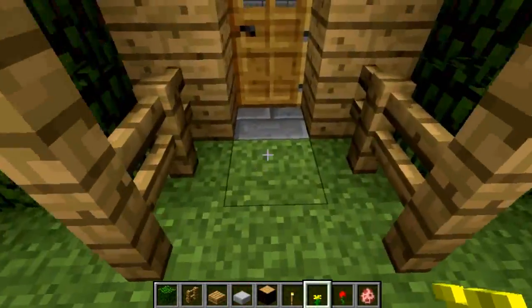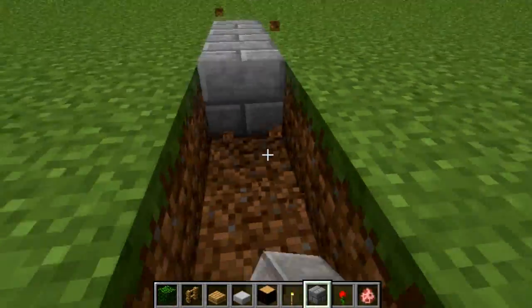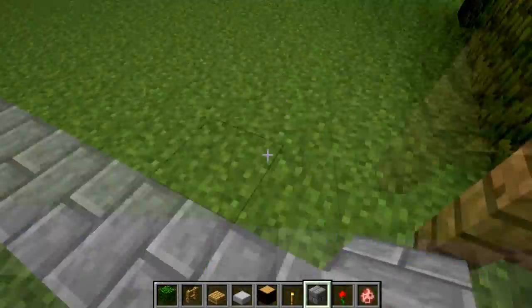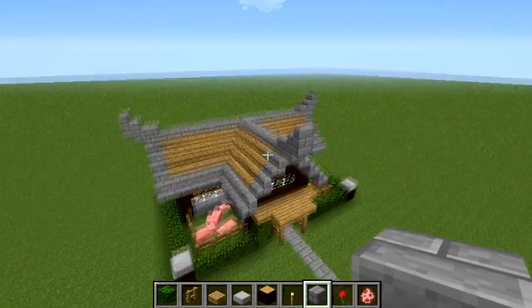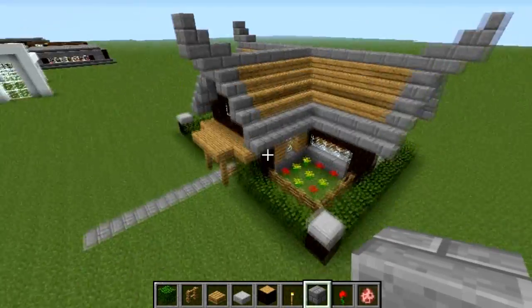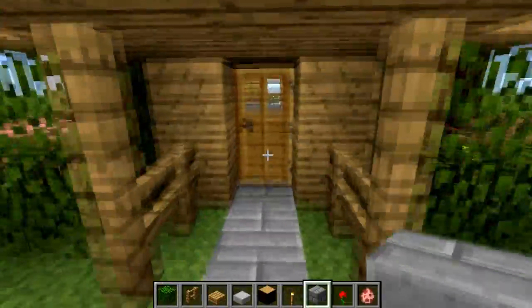And then if you really want, you can make a path out with stone brick. And you're obviously free to put in a pool anywhere you want. Pools always make houses look nice. You could do more of a walkway. But that is it for this tutorial, guys. It's kind of your simple little cabin house thing. Looks good on the outside. I think it looks good on the inside.